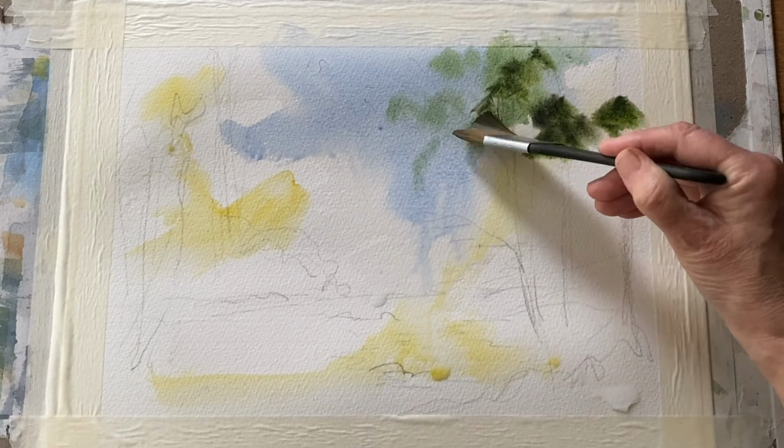Now that I've got a variety of greens and browns and ochres and some blues on the page in the position of where I want them, so in other words, to suggest the sky between the trees, the foliage and the shadows and the ground plane, I'm using my palette knife to scrape through the rich paint, and this reveals the white of the paper or the paint below, and this will start off the impression of my birch trees.